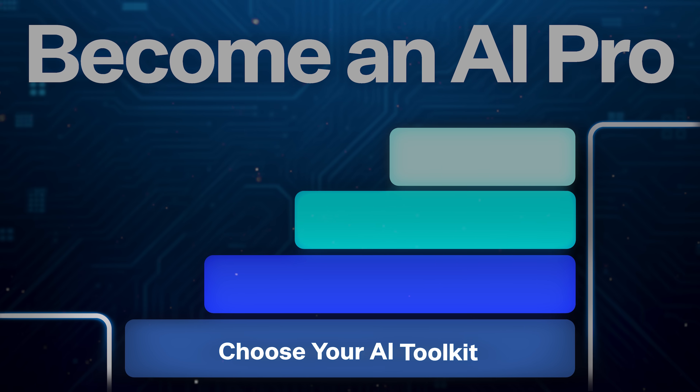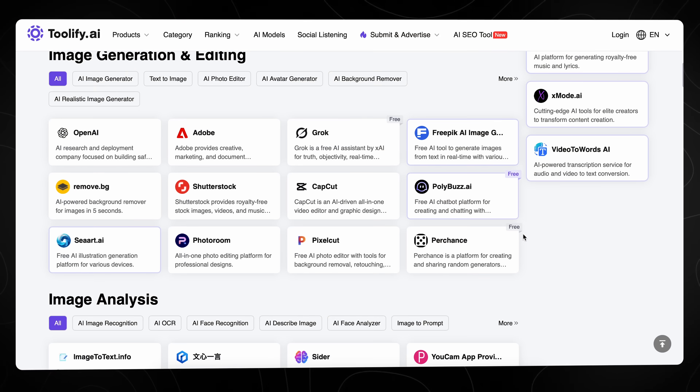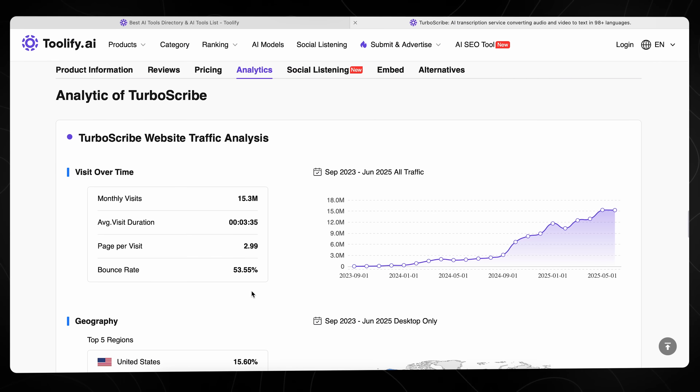Stage one: choose your AI toolkit. I've got a friend — he's a freaking genius. His name is Chris. He literally goes chasing every AI tool, knows them all, tells you how they all work. But when you look at his life, he's the same Chris I met 10 years ago, and the reason why is he keeps resetting.